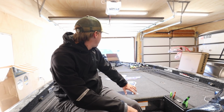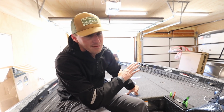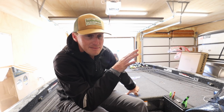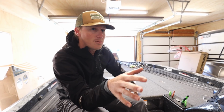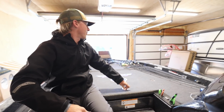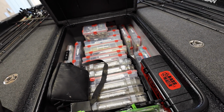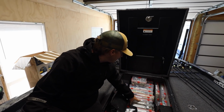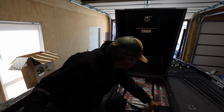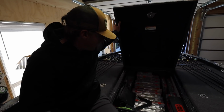Before I dive in, I gotta get this before I trash it. Before I dive into the lakes and how they lay out and the weather forecast and what I think might go down, y'all look right here. Y'all don't be looking at all my stuff in here. Like I got these labels. They're gonna look at Trap House. They're gonna look at Mark's plugs. That's just how we roll right there. I got some label makers, and I try to keep it all nice and organized.